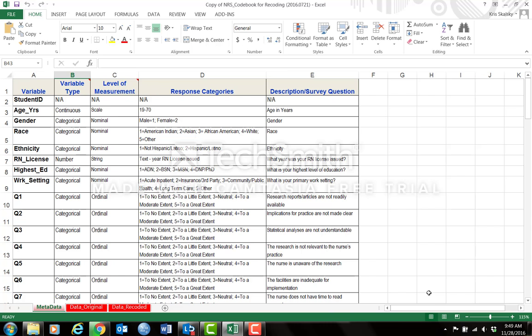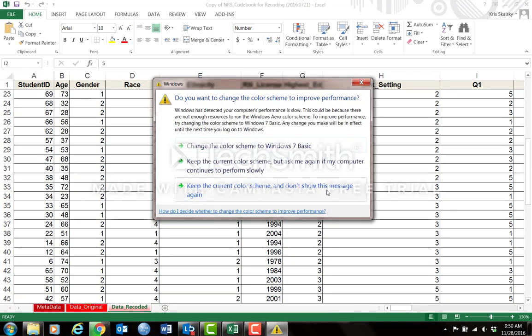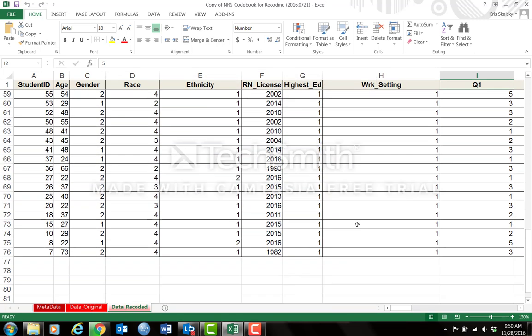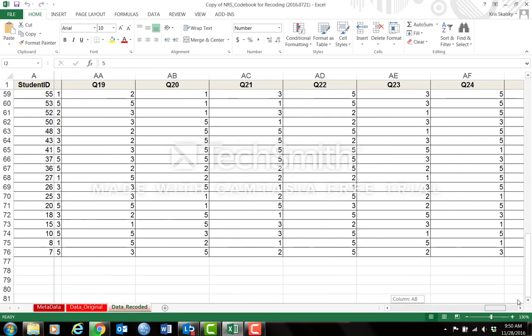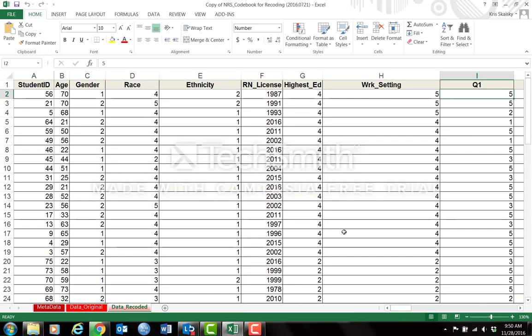So remember, SPSS does not understand words, it only understands numbers. So we are going to actually upload this spreadsheet into SPSS and tell SPSS what we mean by our numbers, because our data, when you enter your data, it's going to look like this. It's all numbers. Now this means absolutely nothing to you, probably, because you don't know what the metadata is. But in your study, you would know what the metadata was.